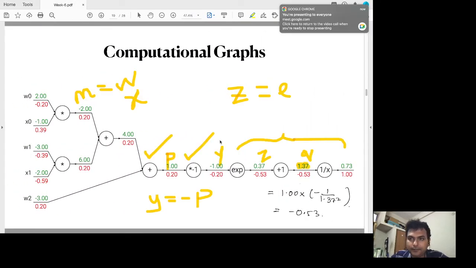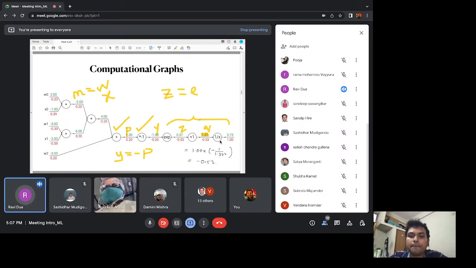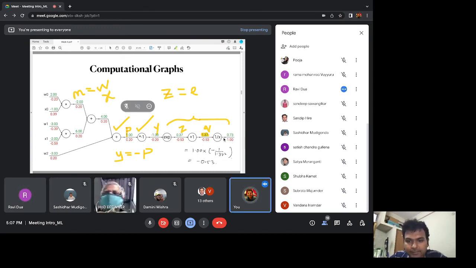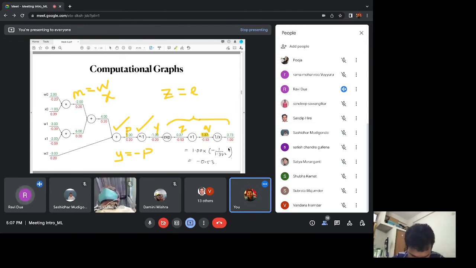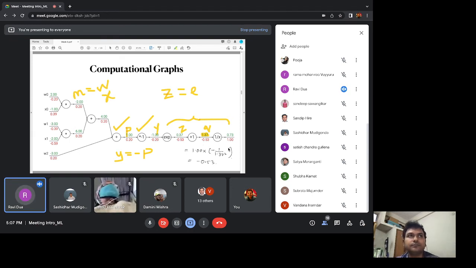Sir, last thing, in the reverse calculation, you will always have 1 on the bottom right side, right? Yeah, that is trivial, that is always 1. We are now trying to calculate the impact of the inputs or the weights based on the consideration that the final outcome is 1. So how is it going to be impacted by the inputs? That's what we are trying to do.